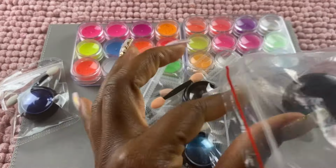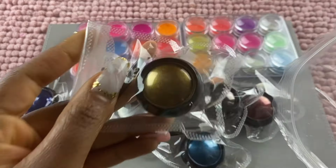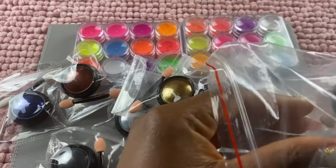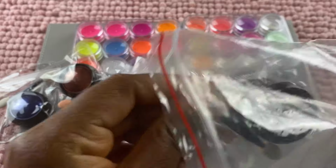And remember, you can add one of each of these different powders to one single color. You can have a green color and add it with a gold, a purple, any one of these. So the possibilities are endless when it comes to making your own acrylic powders. And I think as a beginner, you're going to have lots of fun.